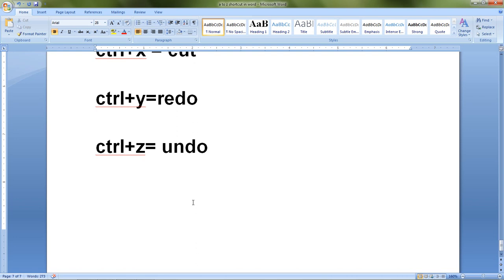Okay, so in the next video I'm going to provide you all with advanced shortcuts in MS Word. So don't go away, just keep watching. I'm providing you some advanced and some important shortcuts which we actually need in our daily life, which we actually need for cracking some interviews or data entry jobs.